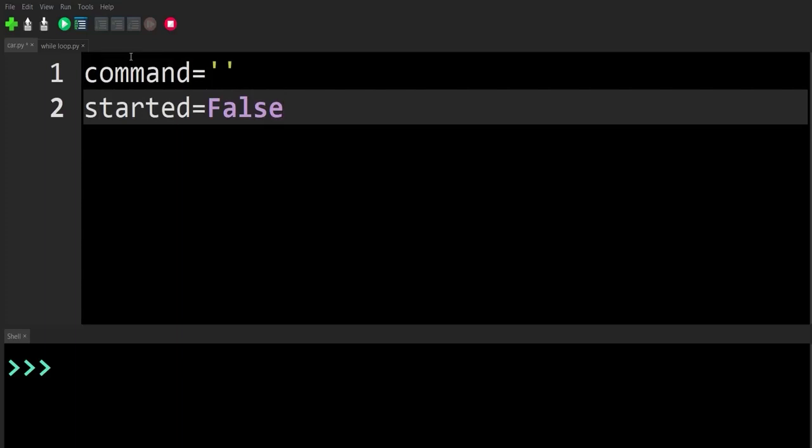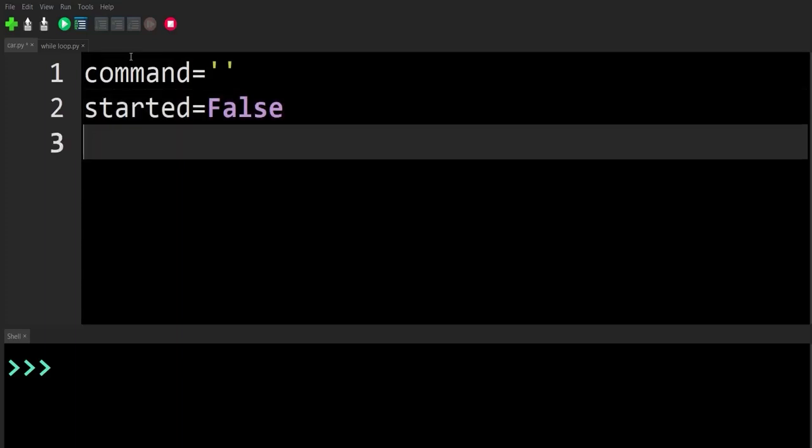Initially the car is in the stop condition, started is equal to False, and we start our loop, that is while True. So we have used the Boolean data type here. While True means till the condition is true, this code will be executed.